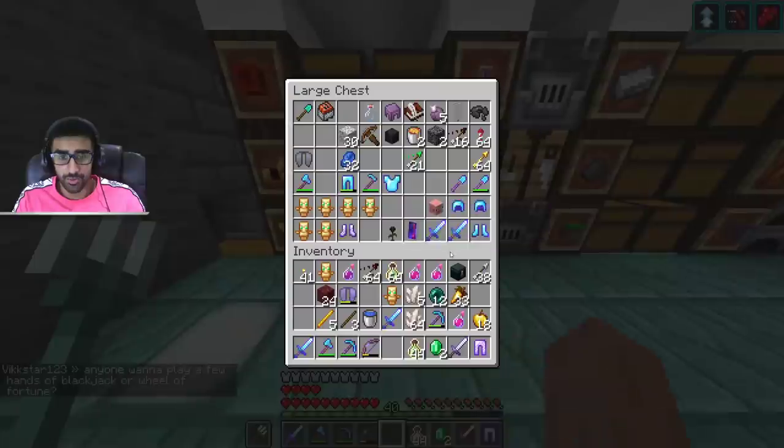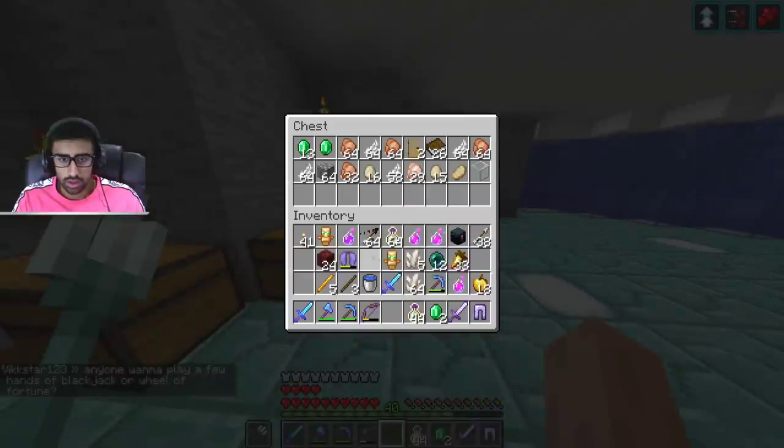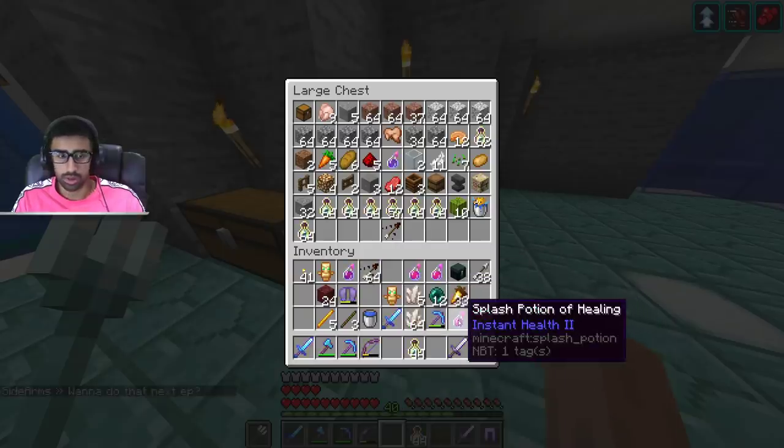Alright, what do we need to do? We can store our bottles of XP. So the emeralds. We got so many bottles of XP. Living our best life here. The harming arrows I'll keep on me.